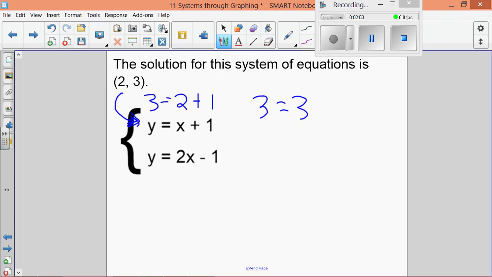When I substitute the same ordered pair into the equation below, 2 times 2 minus 1, I get 4 minus 1 is 3. Again, I get that same answer of 3 equals 3, a true statement. So this ordered pair also satisfies this equation, making it a solution for this system of equations.